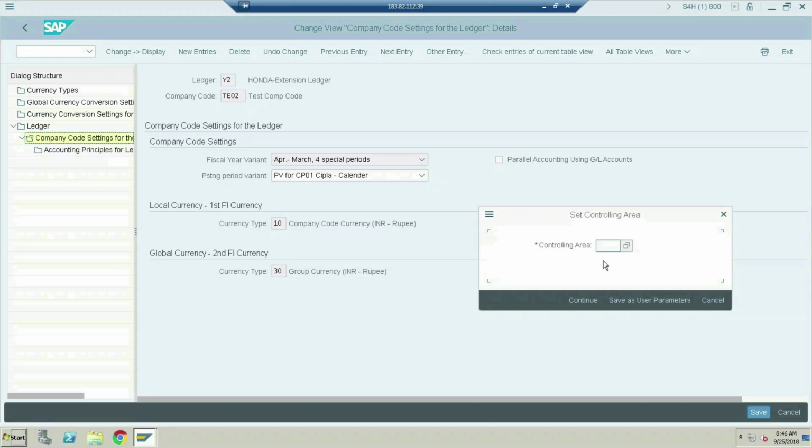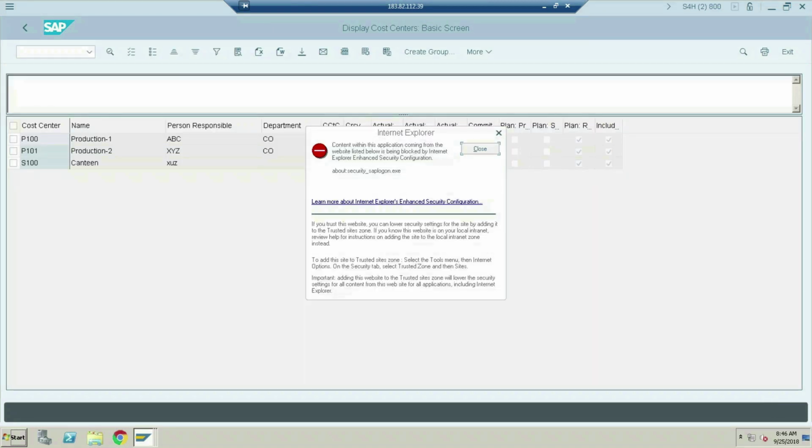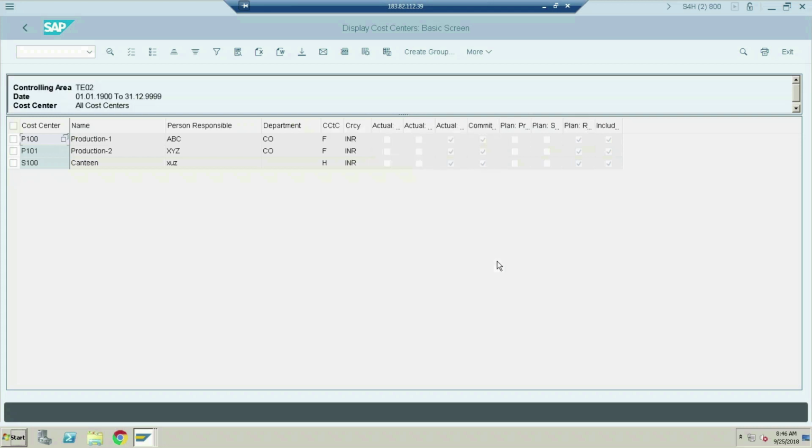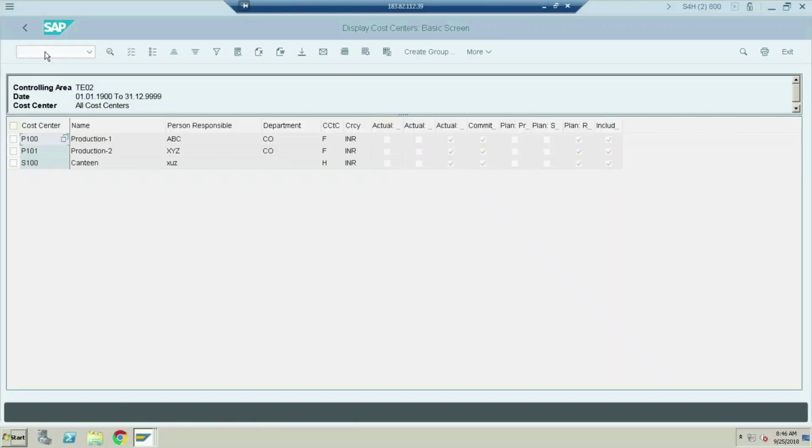Just to make the FI entry simple, I will create one cost center, which is actually not a physical cost center, no department is there. Just to use as a cost collector, I will create one cost center because I don't want the FI person to get confused. A cost center usually may be linked with departments, but there is nothing called department. I will create one cost collector as a cost center, and I want to post all the transactions from the FI point of view.